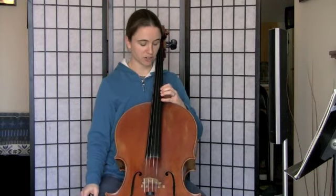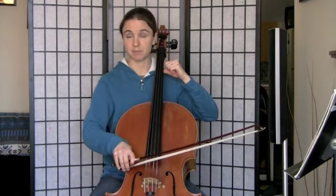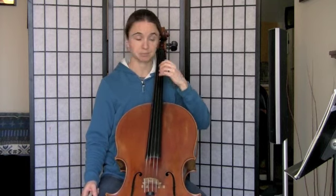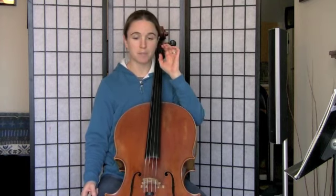Or another strategy I could use, I want a C, so I'll think of a lower C. Like, for example, this C, I move that over a string, it's a G. So I know that that higher one must also be a G, okay? So there's a couple different strategies you can use for figuring out the higher ones. But in general, a lot of times the trick will work, just move it over a string from what it looks like.